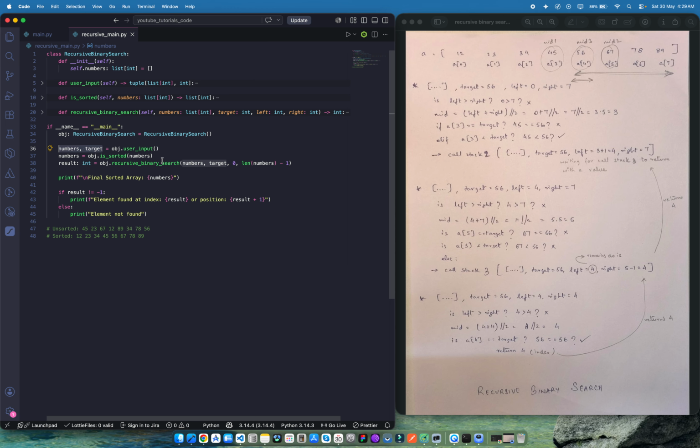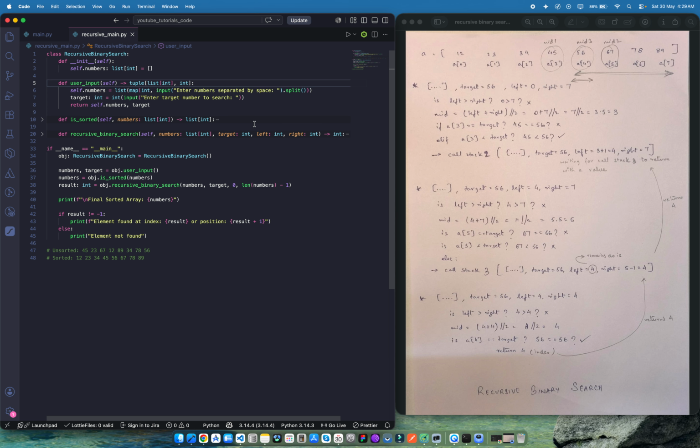So inside user input, we have split the values. This is the entire string that we have. The split function is going to split this entire string into separate values from the spaces. So we're going to get multiple strings. That is what split is going to do.